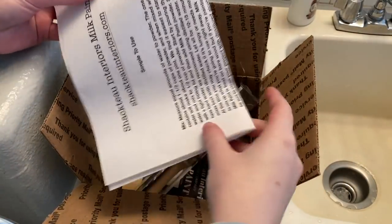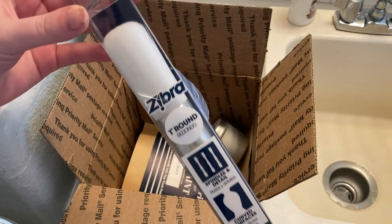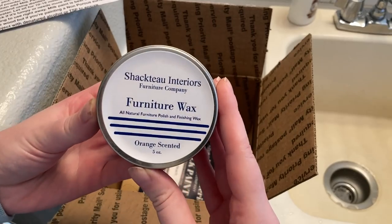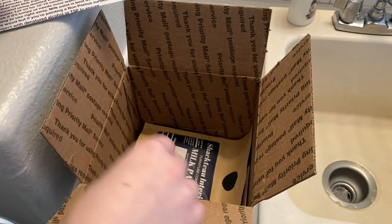And I'll be using Shackteau Interiors milk paint today, so I'm just doing a little unboxing. I ordered a zebra round brush to get in some of those smaller areas. I got their furniture wax, and I'll be painting using their milk paint in the color Black Beach.